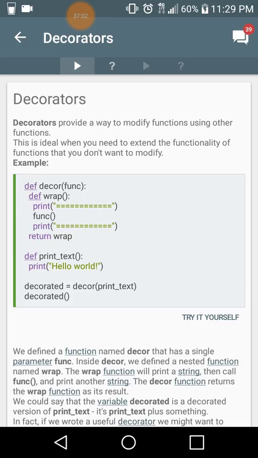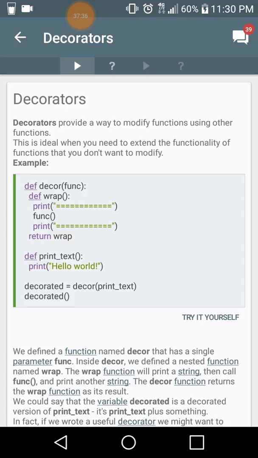Then you have def print_text(): and print the string hello world. On the right-hand side of the equal sign, you call decor, and then you replace the decor parameter func with the argument print_text, which is the second function, which prints hello world.